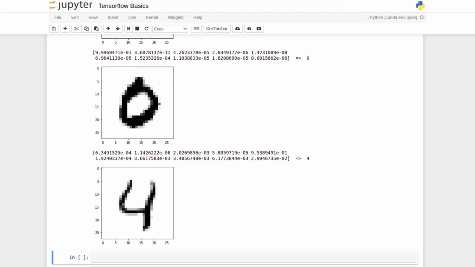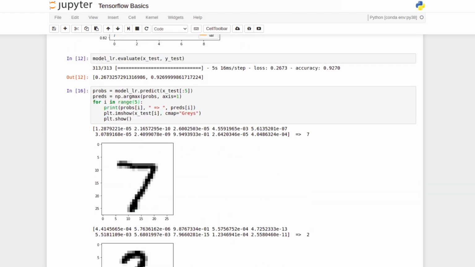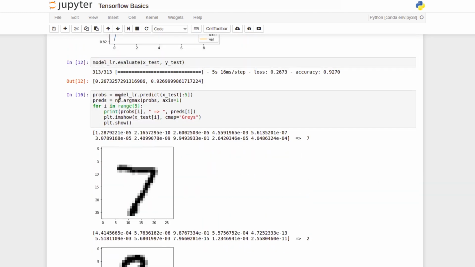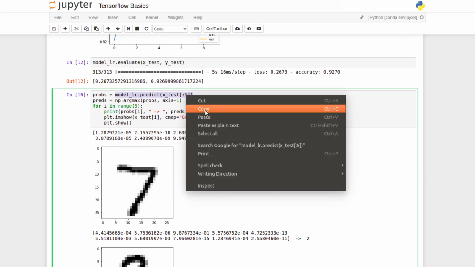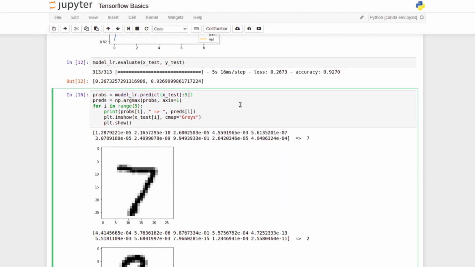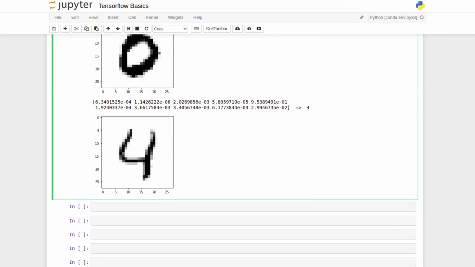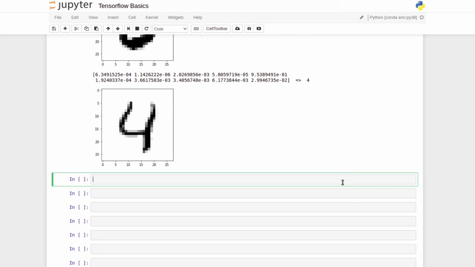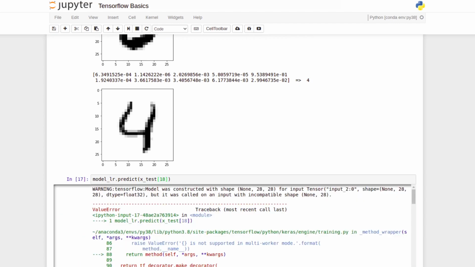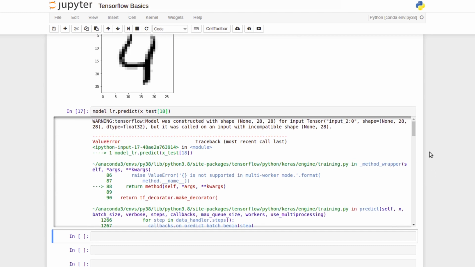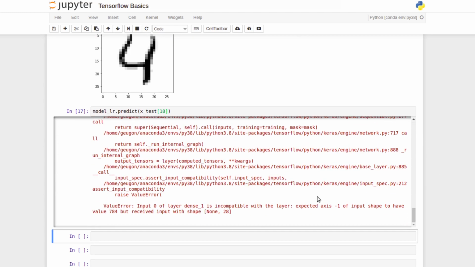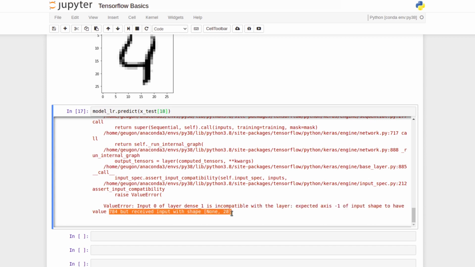Now, this is a nice little way to demonstrate what's going on, but it's also something where I see a very, very common error, which is someone trying to use this on a single value and having an issue. Here, you notice I took the first 5, and it worked just fine. But if I take this little snippet of code, and I run it down here, and I say, well, give me the probabilities for image number 18, I'm going to get an error. And the reason for this is shape. It's not super comprehensible reading the error message itself, but the evidence is there. It's saying it's looking for something with 784 values, but got 28.